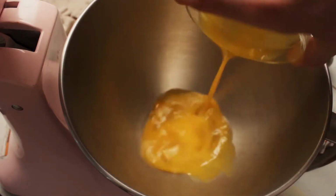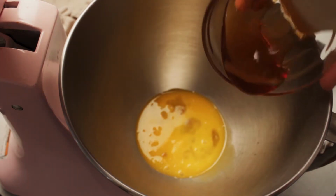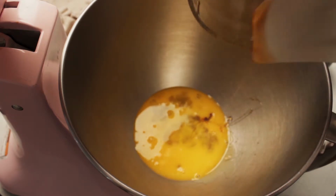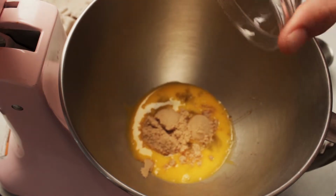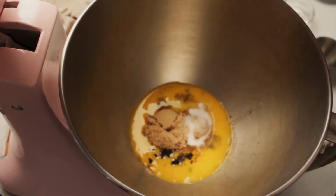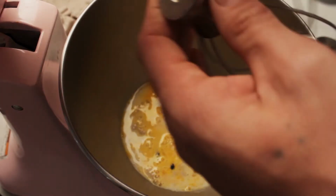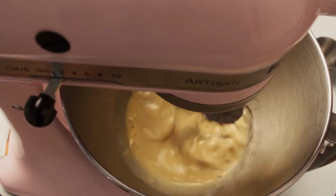In a stand mixer fitted with the whisk attachment, add the eggs, honey, all of it, brown sugar, vanilla, salt, and the yeast and milk mixture, and the rest of that damn salt. And go ahead and mix it until it's well combined.